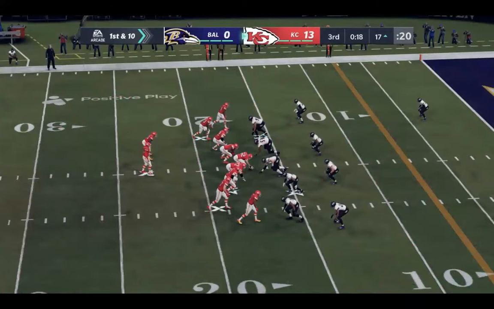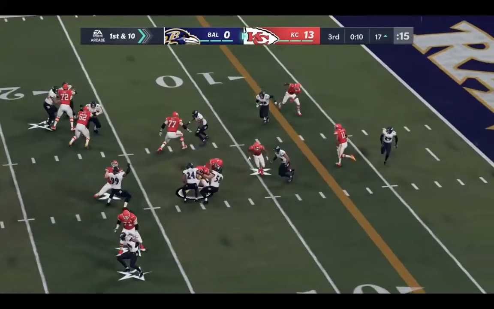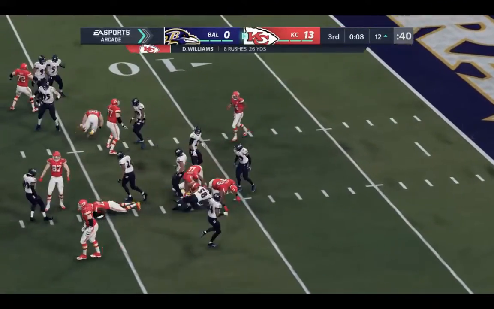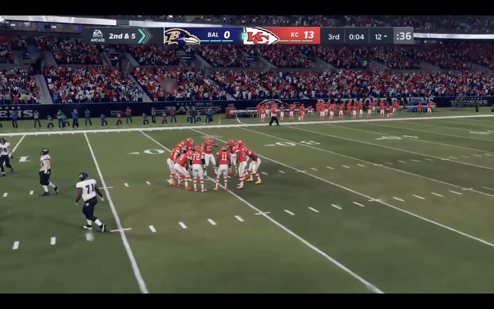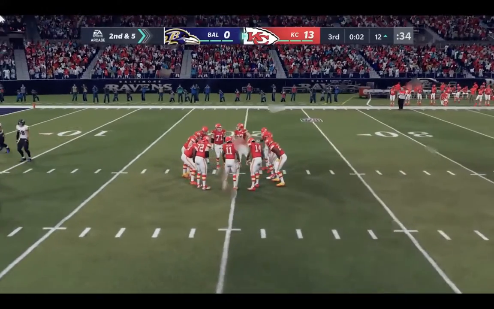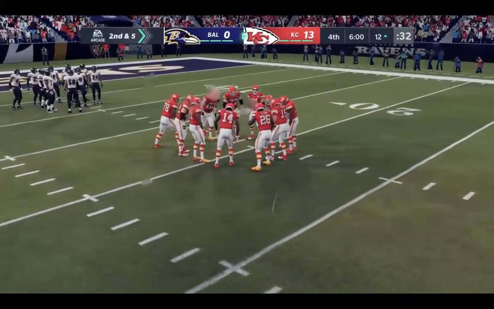So from the 17 now, here's a 1st and 10. They'll run out of the gun here. Williams. And he'll go down here at the 12-yard line. 5 yards is the tally on first down. That brings up 2nd and 5.